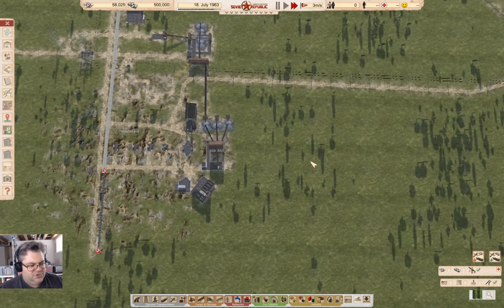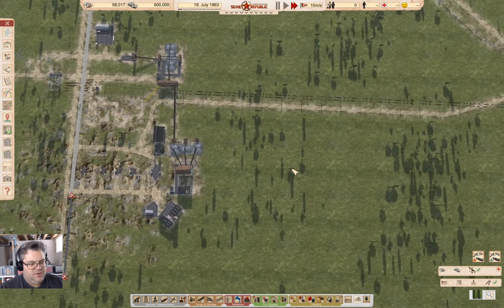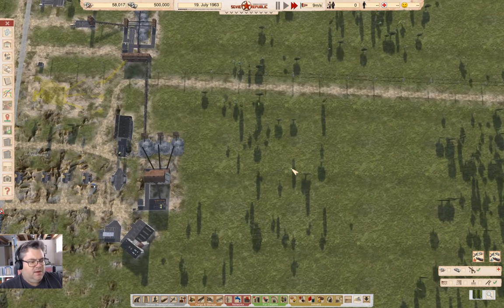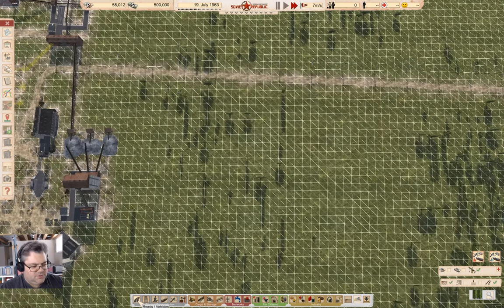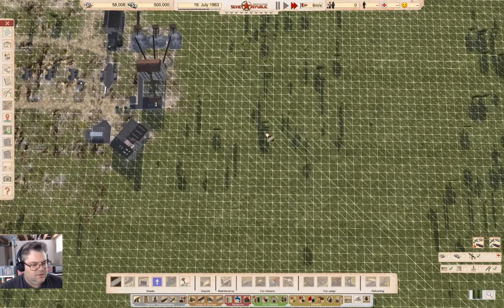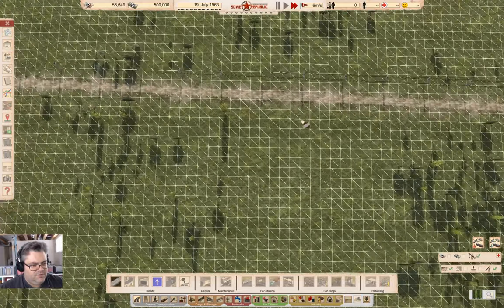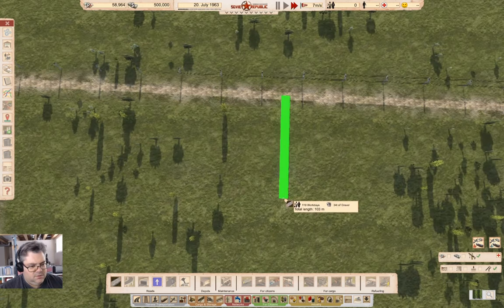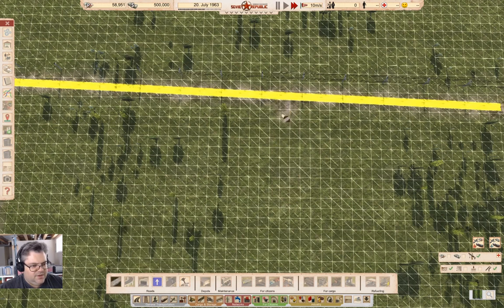Right, I'm distracted. Okay, I need to look at where I'm going to put the initial workers. And I believe down here is probably fine. Okay. So that's going to need a gravel road. Yeah. And it's going to come in over about here. Yeah. No, it's not what I wanted. Okay. Try that again.